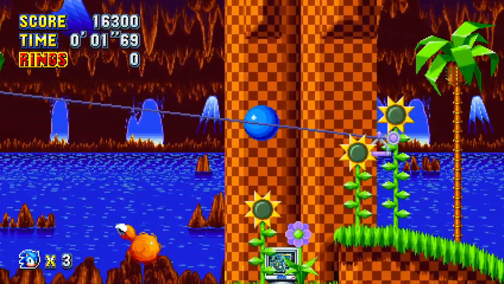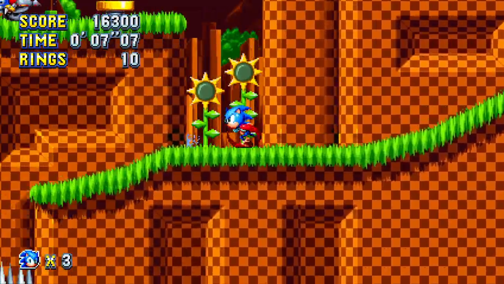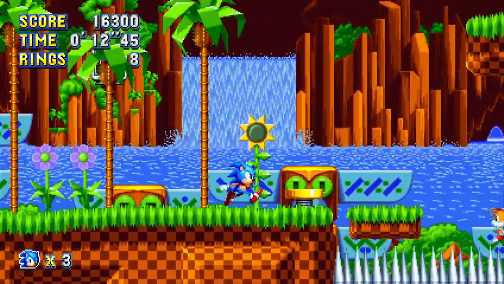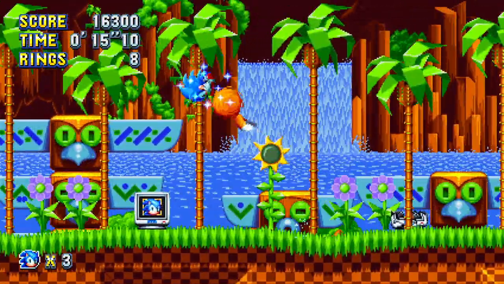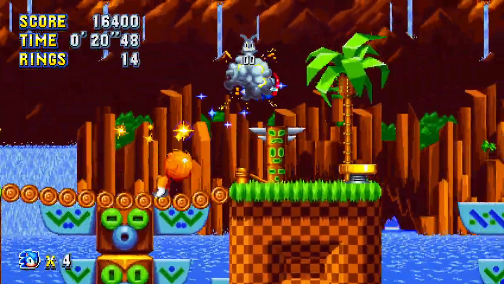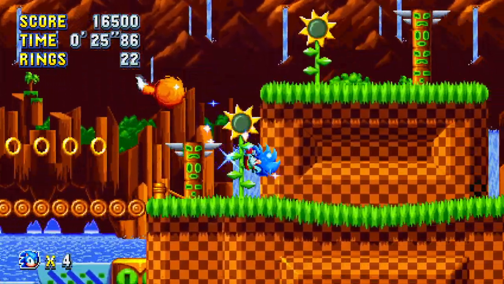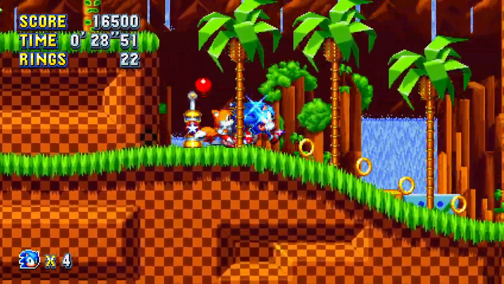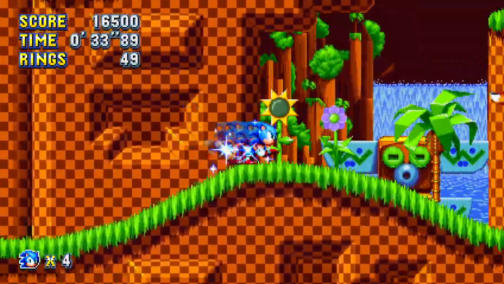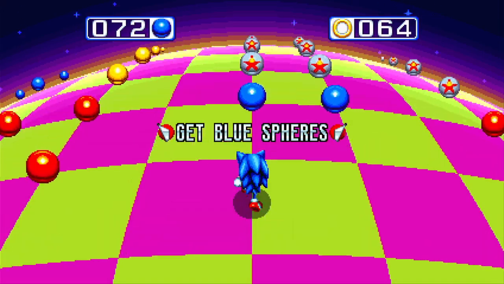Alright, here we go. I'm gonna grab these rings. Ooh, extra life. Yeah, I like seeing some of these Batbrains again. Wow, I'm going really fast. Alright, wait, real quick, we're gonna do blue spheres because I still haven't done all of these.